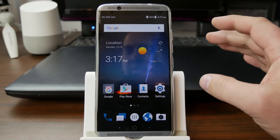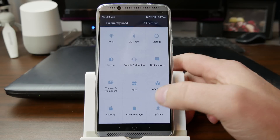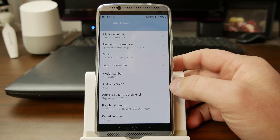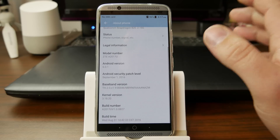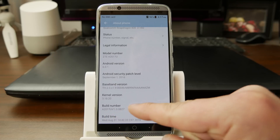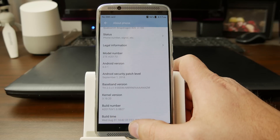A quick note about this: if you're on Android 7.0, then you might have issues doing this. The process may change when we finally get that Android version. But currently I'm on 6.0.1, so hopefully it should work fine. You can also see I'm on build number B27. This should also work on build number B25, so either one of those should function for you.